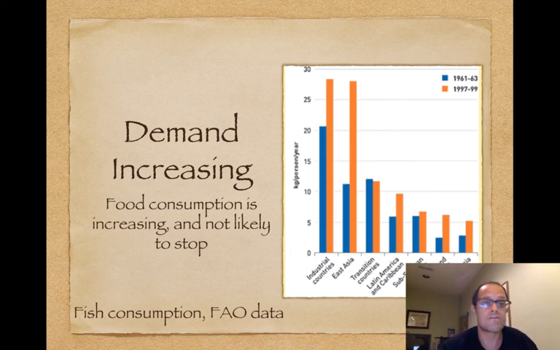The chart here is demonstrating the increase in fish consumption. You see in the first column here, industrialized countries. That's the U.S. And you can see even in that region, this is effectively the time immediately after the Green Revolution and subsequent times. So even in the U.S., a time like this is when we began to see huge changes in demographics in the U.S., increased protein consumption even in the U.S. We saw that in a similar period of time in East Asia, and we're expecting many of these other countries here to follow.